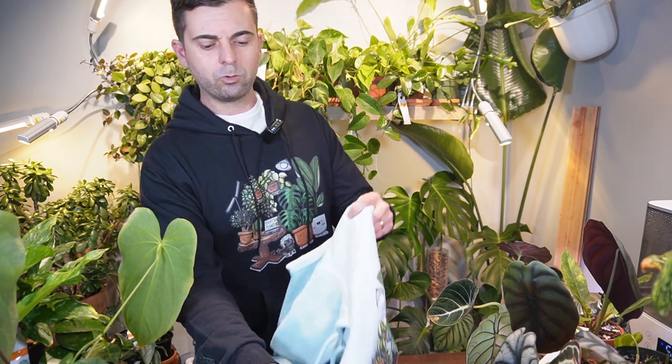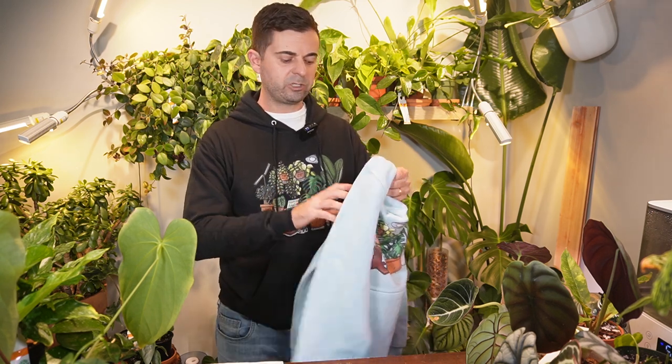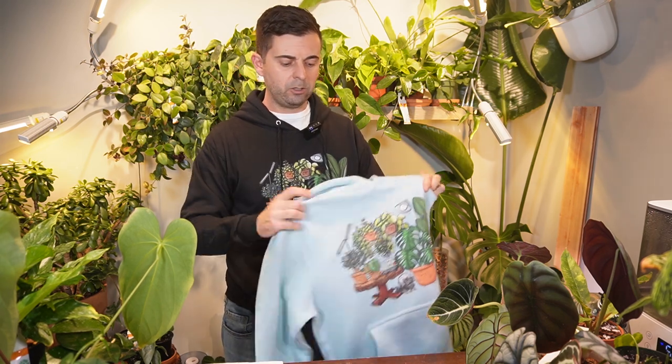What I'm wearing right now is the classic hoodie. It is a little bit more of a thinner fabric — I believe this one is a Hanes hoodie — and I did order the premium hoodie, obviously in a different color. This is the baby blue. You can definitely tell the thickness in the material is quite different. So the classic hoodie is thinner, the premium hoodie is much thicker and it's got some pretty good fuzziness inside as well.